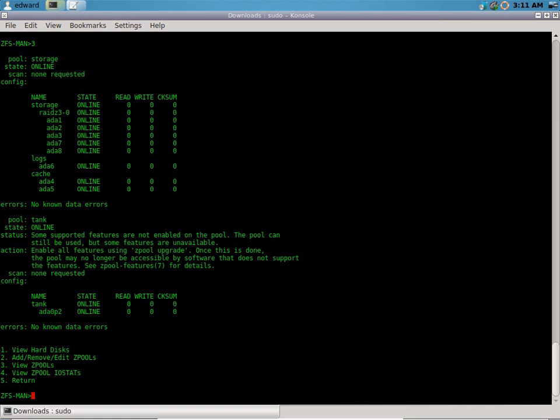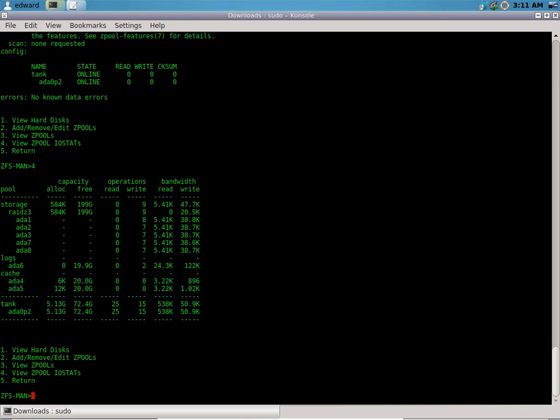Everything looks good. Now let's go ahead and look at the I/O stats, make sure that the sizes look right. Looking good. Perfect. Right then and there, we just created a Z-pool with 2 caches and a ZIL. Now let's go ahead and add a data set to that Z-pool.